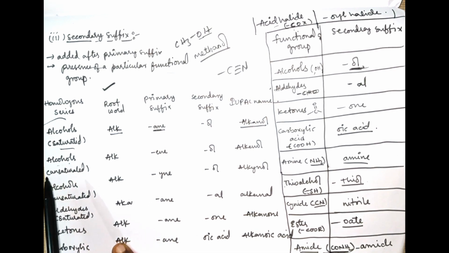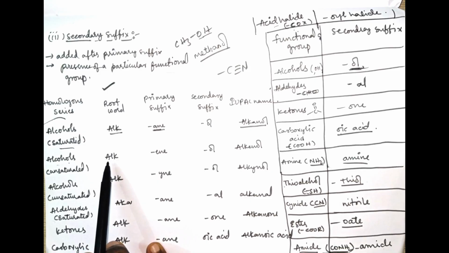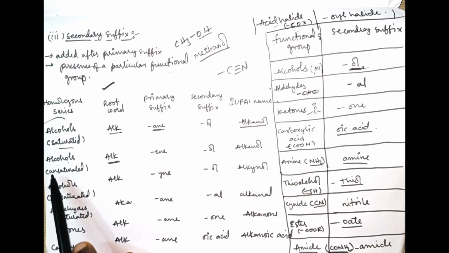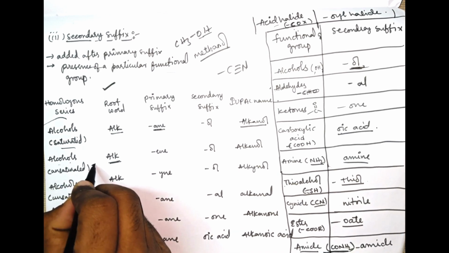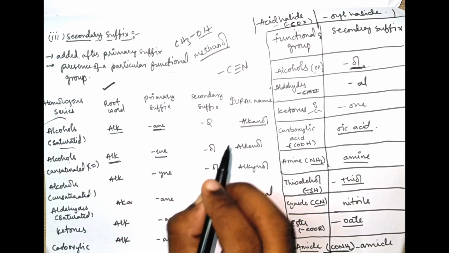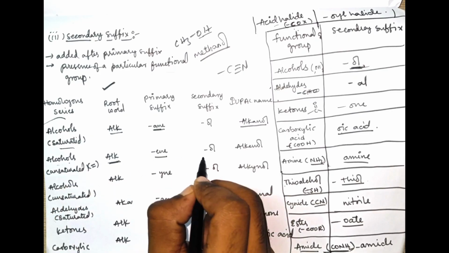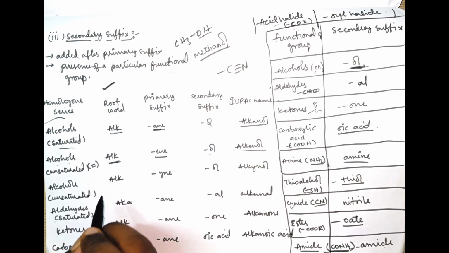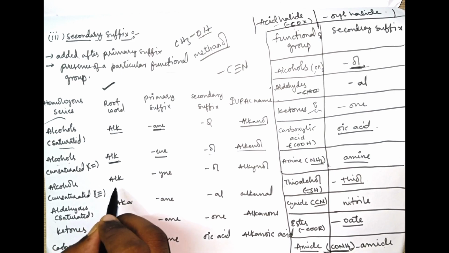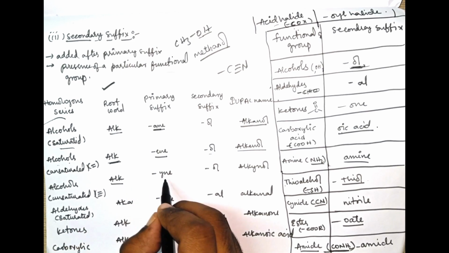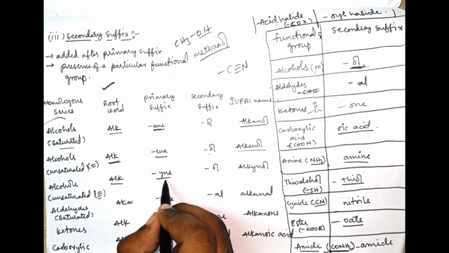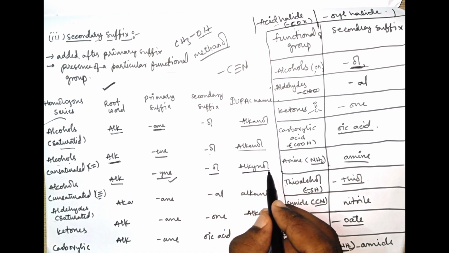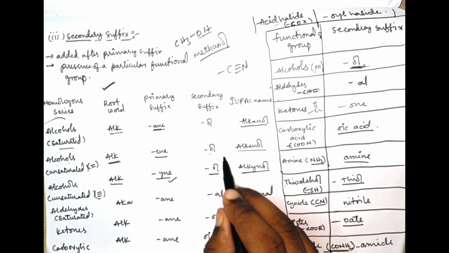Alcohols, say we take unsaturated ones. Root word is alk. Alk is generally for everything. Alk and unsaturated, say we have one double bond over here. It's ene, and as for the secondary suffix of alcohols, it becomes ol, alkenol. Similarly, take unsaturation of an alcohol with one triple bond. We know that root word becomes alk, and as I've told you, for a triple bond it becomes yne, and the secondary suffix is ol, alkynol. That is the IUPAC name.